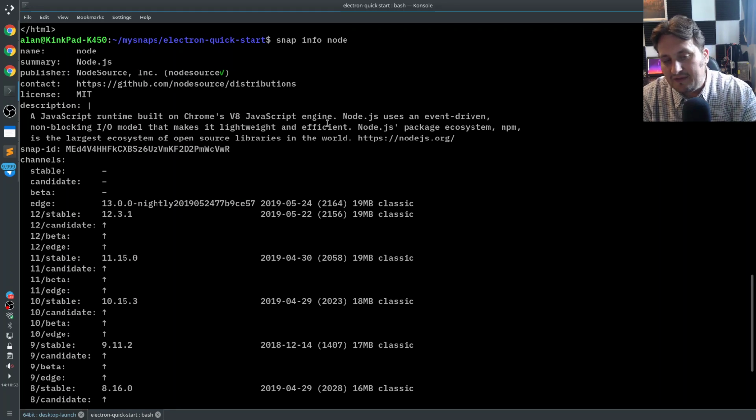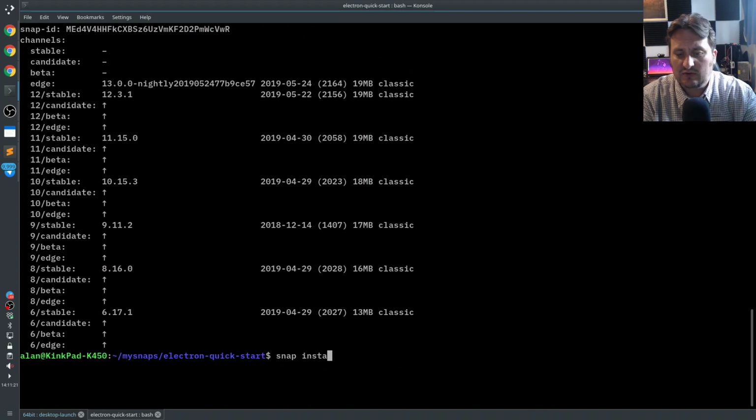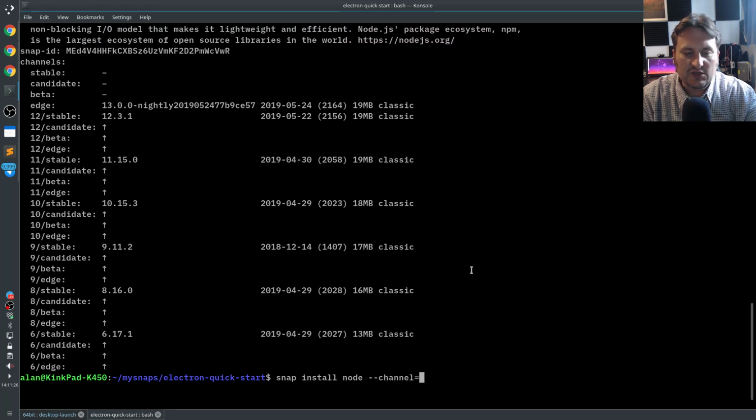Now, this is published by NodeSource. You see the little green tick there shows that it's a verified developer. And there are lots of versions that are supported by NodeSource. So you can see here, depending upon what version of Node your application is built for, maybe built with Node 12, 11, or whatever previous release, you can go and get that version of Node very easily from the Snap Store. So all you need to do is snap install node, and then the channel that you're going to use that relates to the version of Node that you want. So I'm just going to go straight for Node 12 because it's the latest stable release.